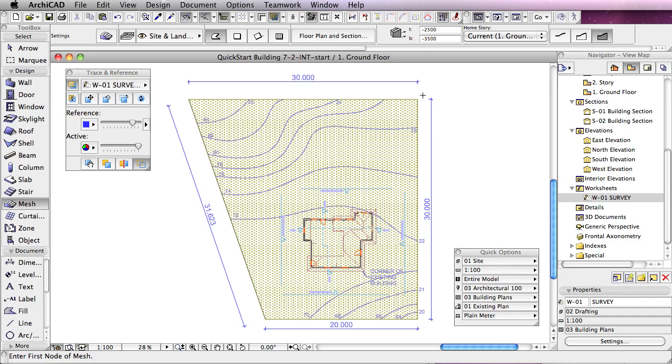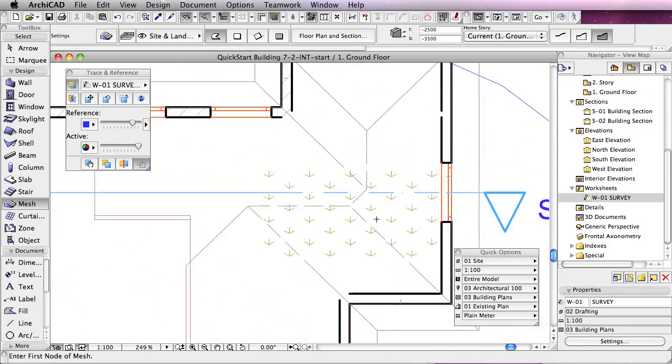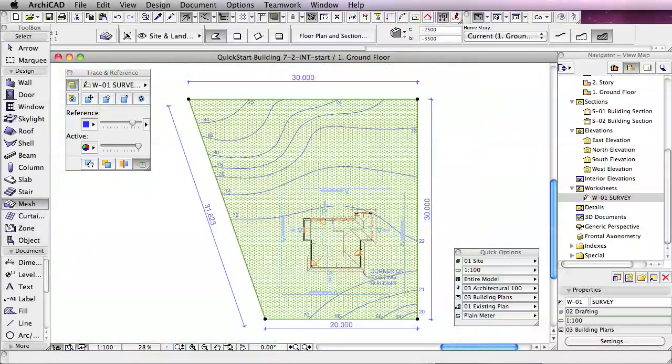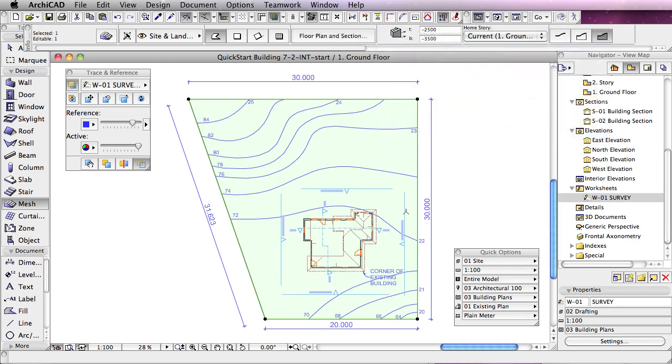At least I think it's distracting for this purpose. If we zoom in a little bit, you'll see that it's supposed to represent this grass fill. So I'll just fit in window, and since I've got the mesh selected, I can simply go to the ground floor, the floor plan and section here, and turn off the cover fills. That'll make it a lot easier to work with.